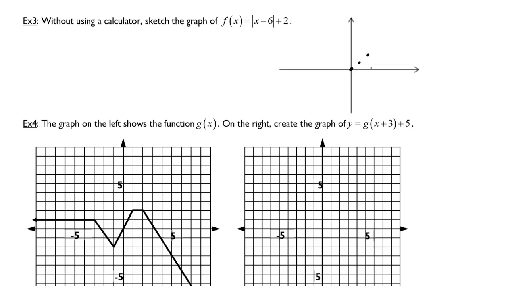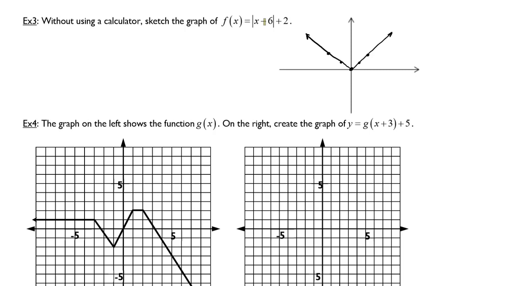So at 0 you are at 0, at 1 you're at 1, at 2 you're at 2, and to the left at -1 you're at 1, at -2 you're at 2. So it has this kind of V shape. That's just a standard absolute value graph.